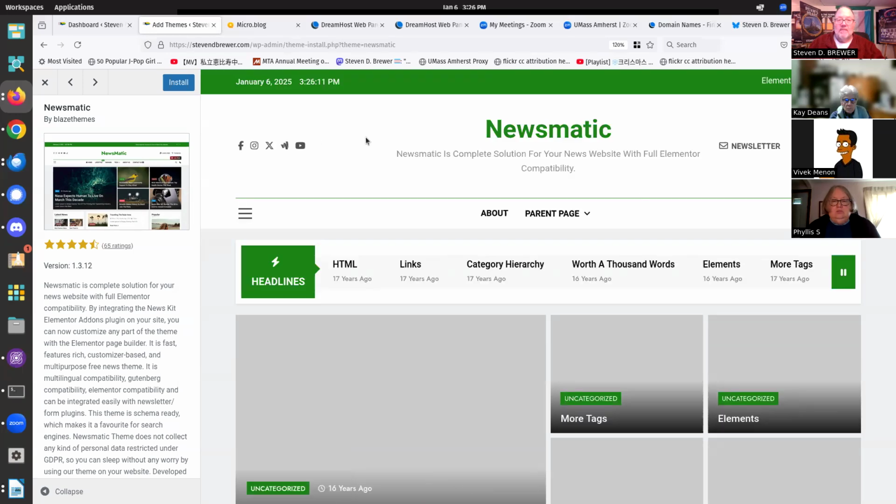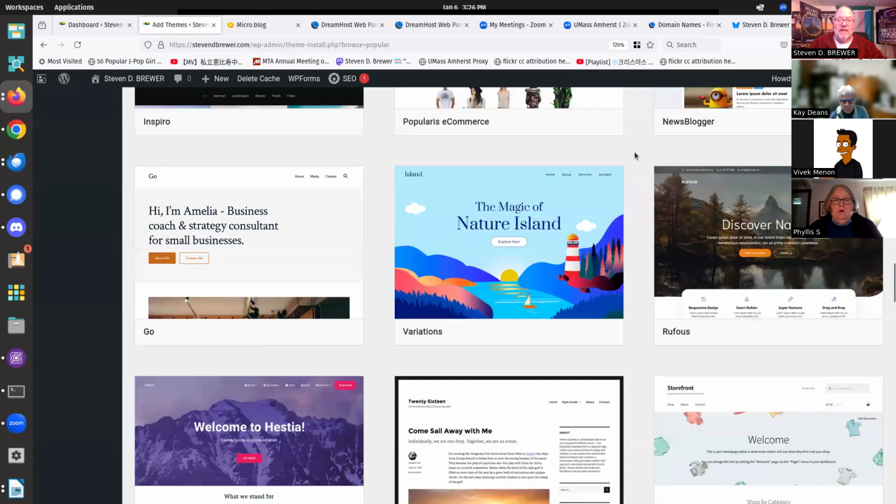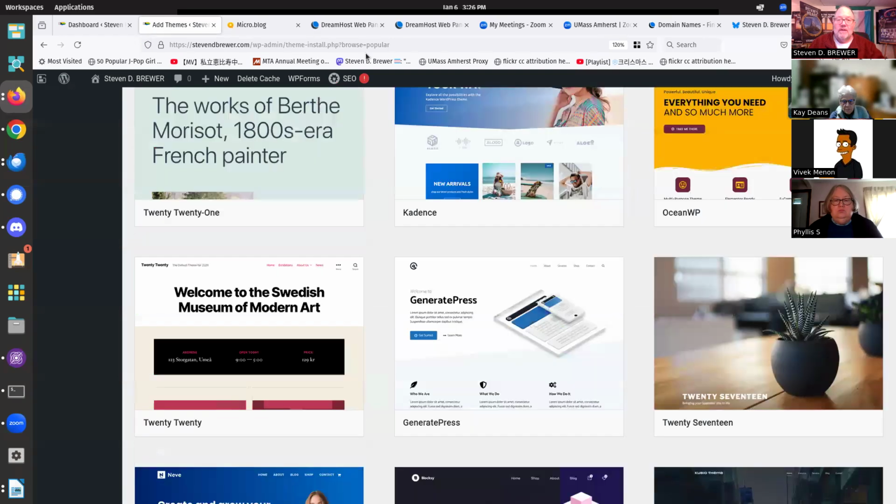But there's a whole bunch of different themes that you can look through and pick from. And in fact, you can actually try them out. So it might be worth installing a little bit of the content that you're going to have on your site, and then looking to see what happens when you actually populate it, to see whether or not you like the way it looks. But again, I chose the theme that I did because it matched the information structure that I had in place.